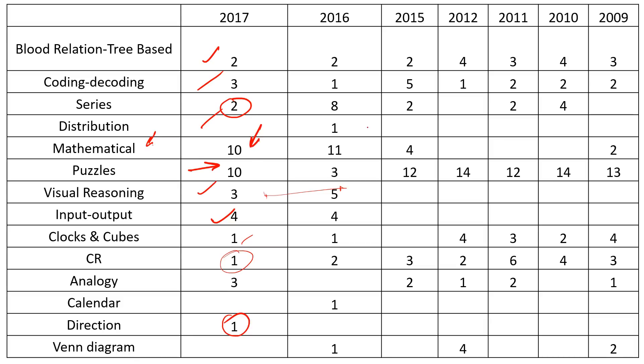Now let's talk about the mathematical component - this has always been a surprise from the last two years, where they ask around nine to ten questions in the logical reasoning area. Ideally these should have gone to the quants section, but they've been asking in LR where you have to crunch numbers. You might even get a graph where you have to infer the answer - these are going to be your speed breakers.